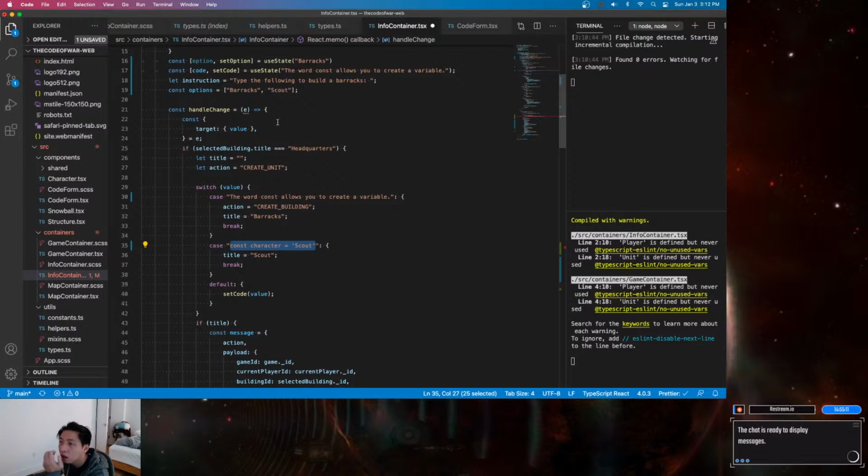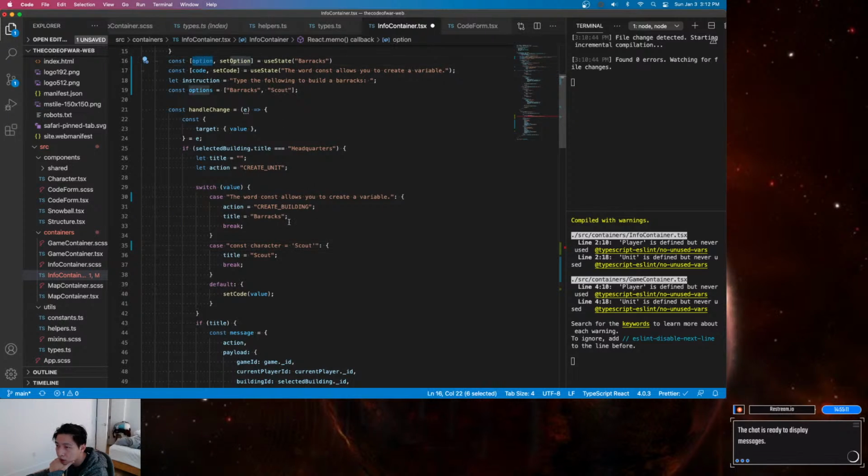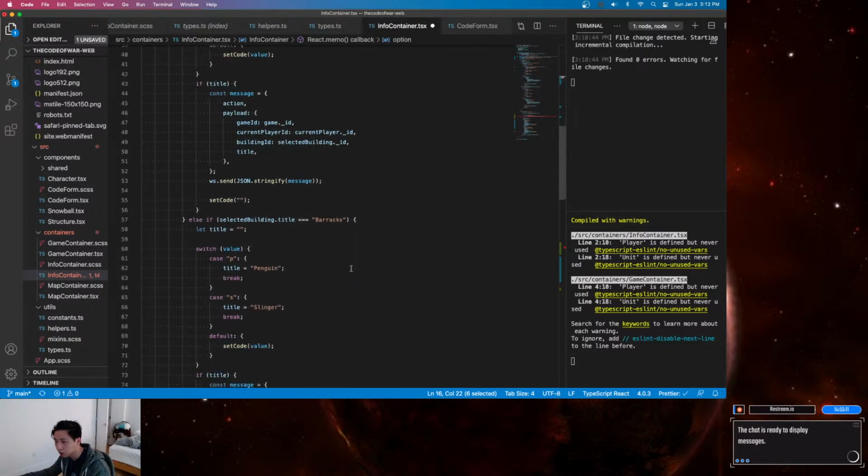So I'm probably gonna wanna put these in a variable later. And what did I want to do with option? Oh yeah, on click, we set our option.